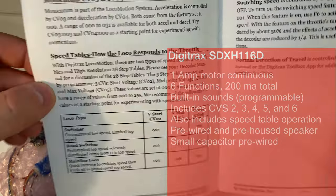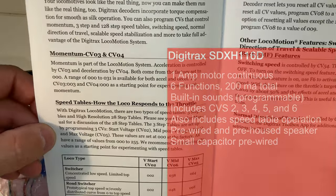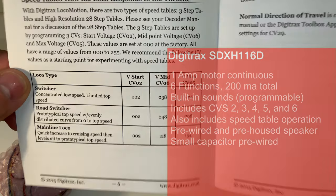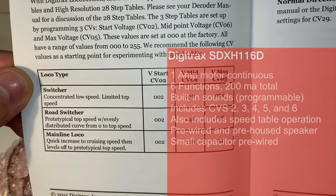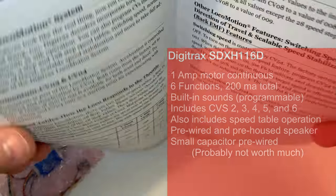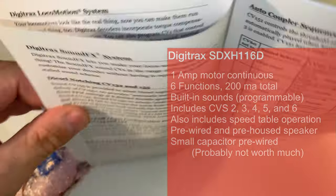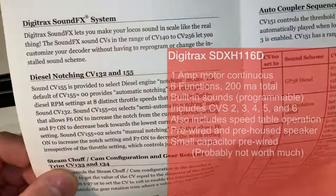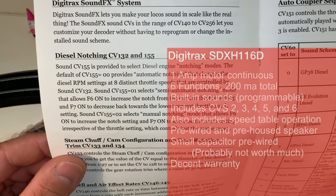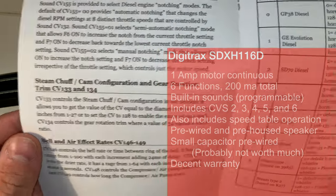And interestingly, it does have a small capacitor built into it, and it's pre-wired as well. It should give you a little bit of current keep-alive, but I don't think it'll do a whole lot. I'll see if I can test it for you to see how much energy it retains and puts back into the system if the power goes out. It's so small, it's hard for me to believe that it'll do anything more than maybe help keep the lights on and the sound on for a couple milliseconds. Not sure. On a side note, it looks like this has about a 1-year warranty, so if anything goes wrong with it, I think you can send it back and they'll send you another one. Just keep your receipt for it.